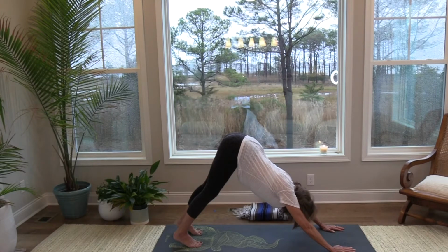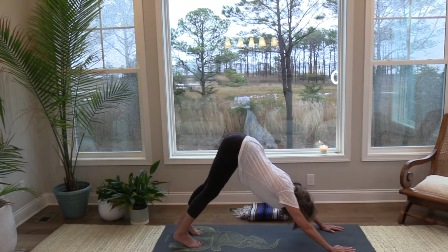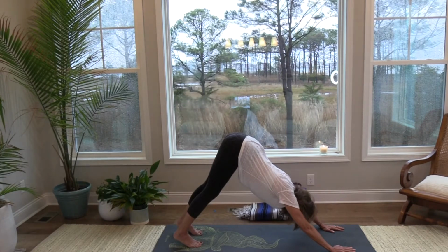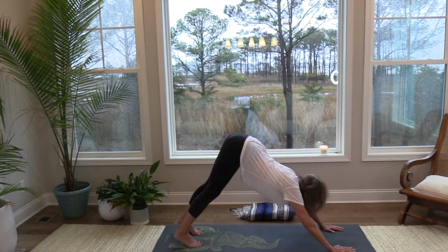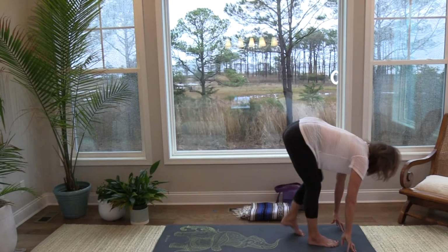Breathe in, breathe out. Excellent. Such good work. When you're ready, inhale, look forward, come up on your toes. Take your walk forward to the front of your mat.